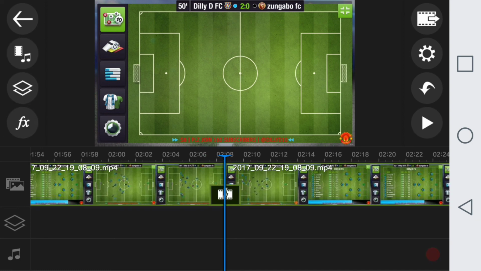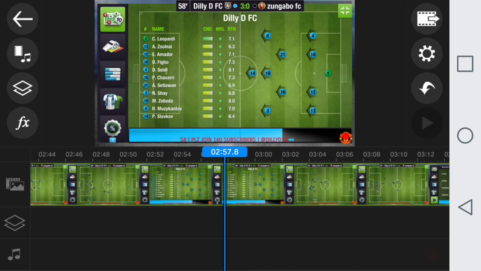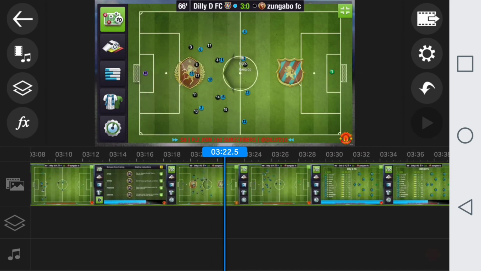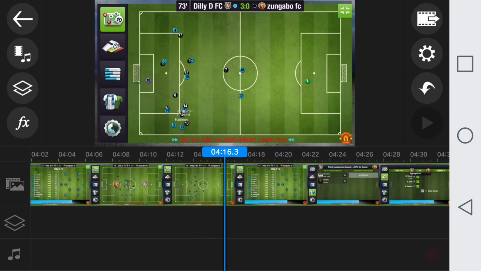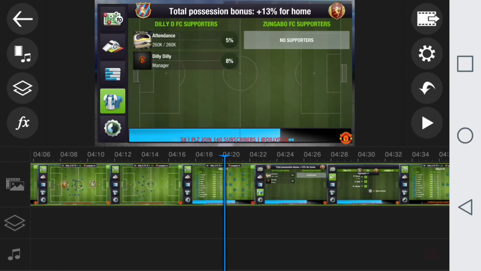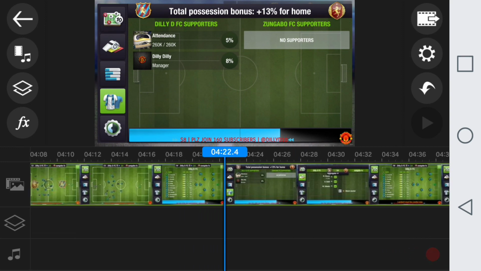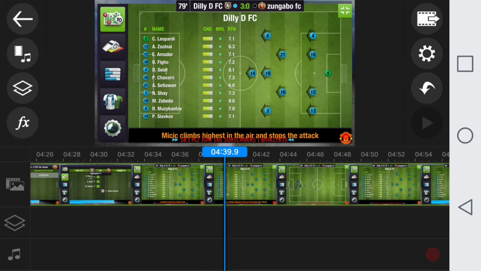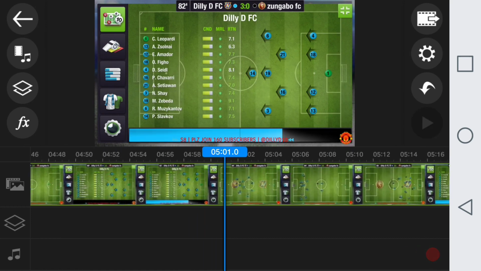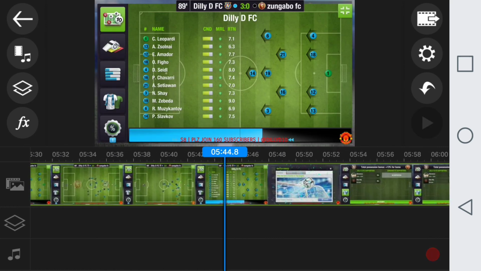But for the purpose of this video, let me just go all the way to the end of the game and show you guys some other stats that I like to show during the game. And I think I've already showed you guys how to put this other information on your game. Let's just go all the way to the final whistle.